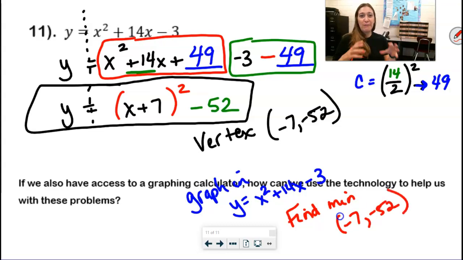And if you knew enough about vertex form, you can kind of just place it into the formula. This gets a little tricky if there's a stretch on the graph. The ones I'm giving you don't have stretches, but if you move on to pre-calculus or like a nasty SAT question in the future, sometimes there is a stretch in a value other than 1, so that kind of complicates things a bit.